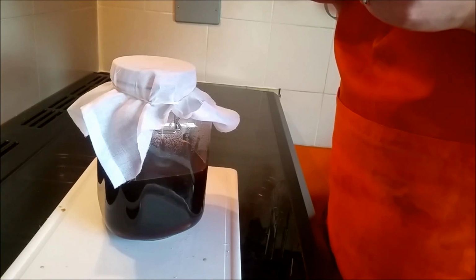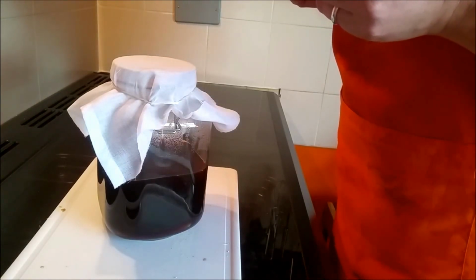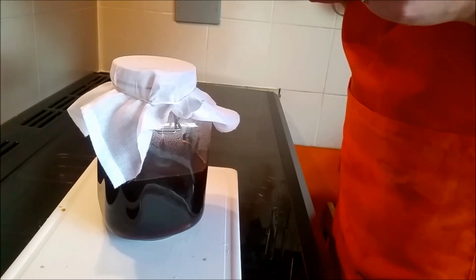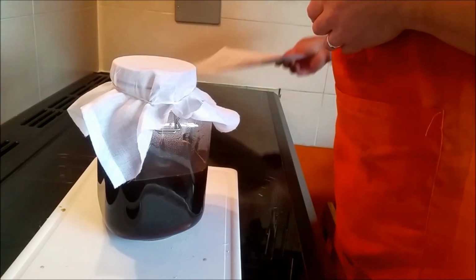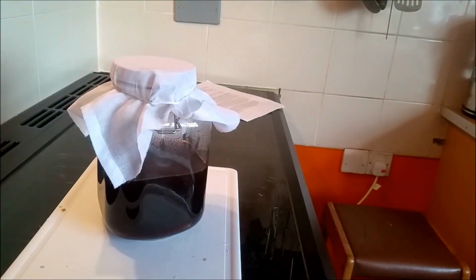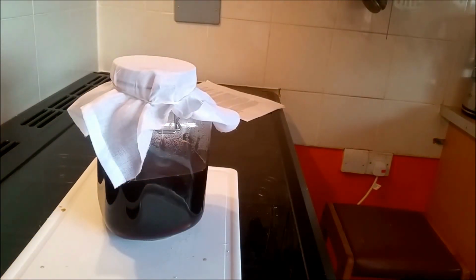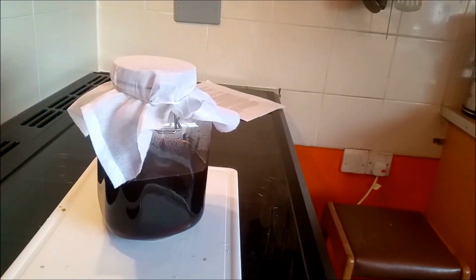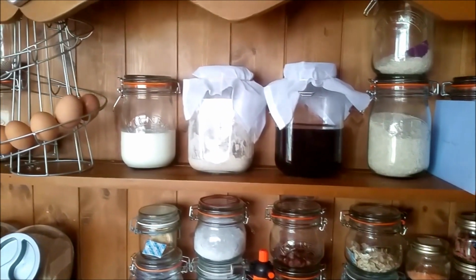Find a spot for your container. There should be somewhere out of direct sunlight, but in a room where there is light. Equally the room needs to be a relatively balanced temperature. Right, so what I think I'll do is I will keep it up there, because everything else is out of direct sunlight. There's my milk, my sourdough, and now my kombucha. I'll show you those. All three of them there, next to the eggs.